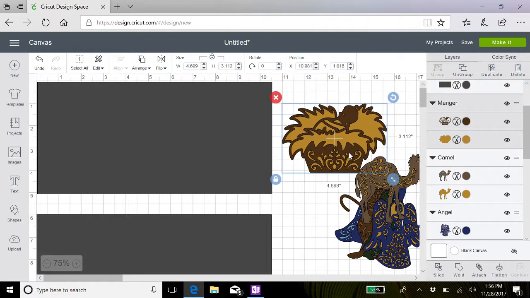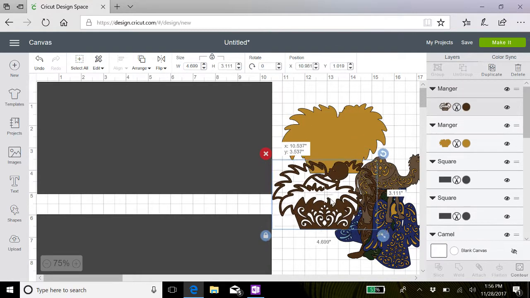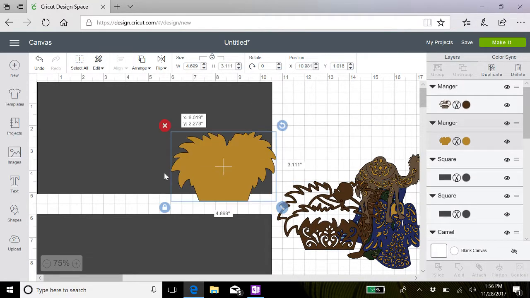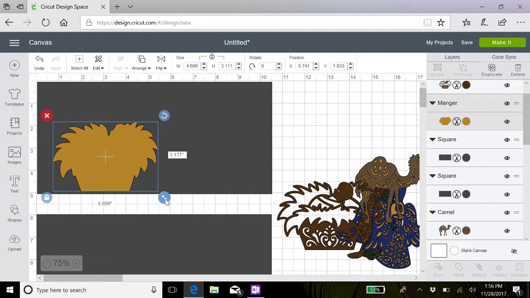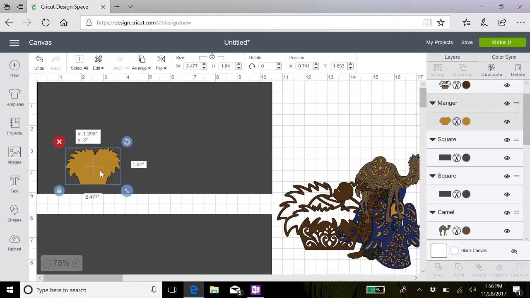What you want to do is actually take these apart and ungroup, and then one at a time, and you want this one much smaller, of course, because you've got to stay within this 5 inches. Give them a little bit of space.